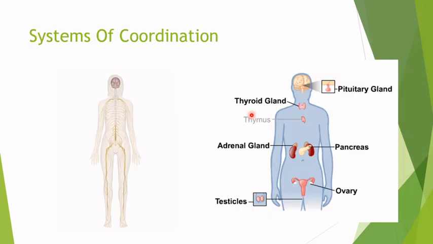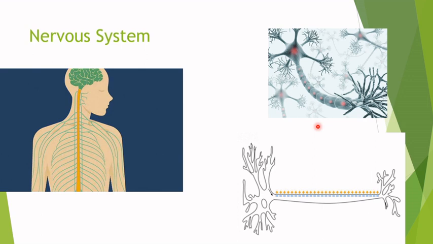Right, the system of coordination is regulated by two different systems: the nervous system, which would be this one, and the endocrine system, which would be this one. The nervous system consists of specialized cells that are called neurons, these cells here, with a very particular shape. These neurons are going to transmit information through the nerves, which are all these green ones, and the big yellow one is a big nerve as well.